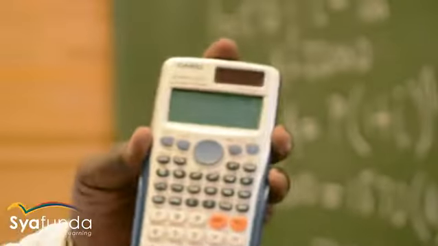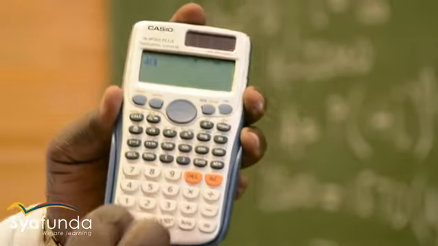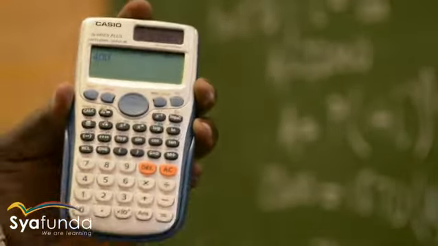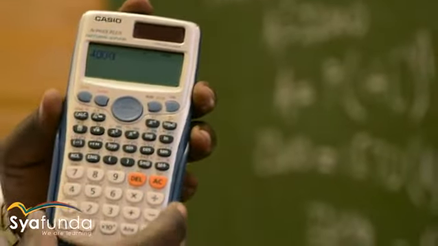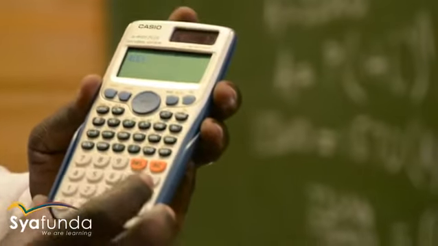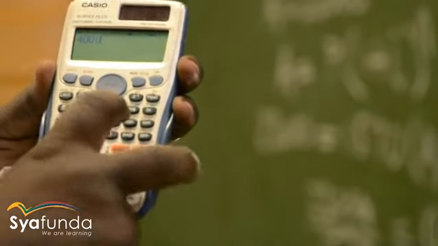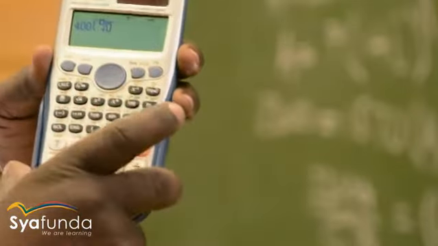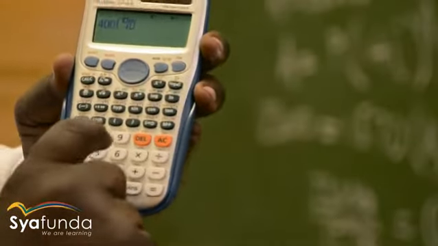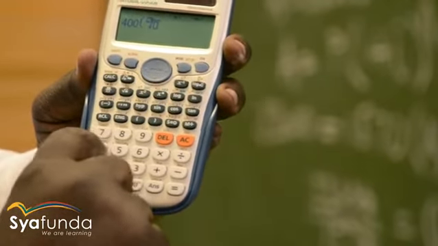Let's do this. Number 1, I see the value of 400. I punch it, 400. I see the bracket. What's the next thing I see? The 24th root. Where do I see it? Remember, I go to shift first, then you go to x to the power, that block there. It will give me 2 options. You see where you push your 24? That's exactly where you push your 24.